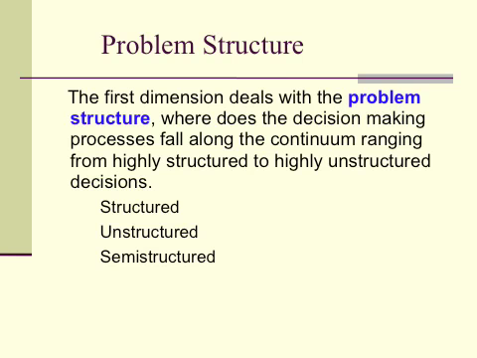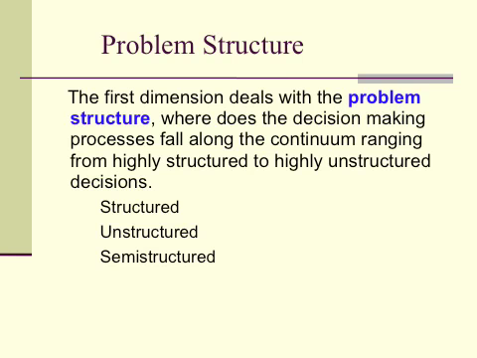Also, the very unstructured decisions are the ones that have the biggest impact on your organization, so you want as much information as possible, even about the unstructured decision. Semi-structured is in the middle. The way I like to present this is that your strategic plans are very unstructured, in that you don't know what's going to happen over the next 5 years, but you've got to make that plan. Your very structured decisions are the day-to-day operations. Somewhere in between your strategic plan and your day-to-day operations is middle management, whatever you want to call them.